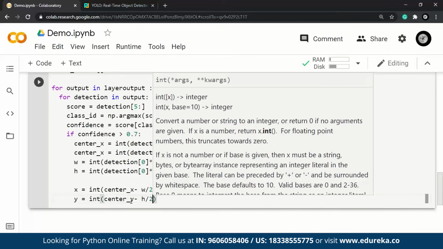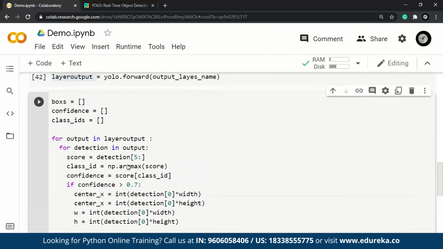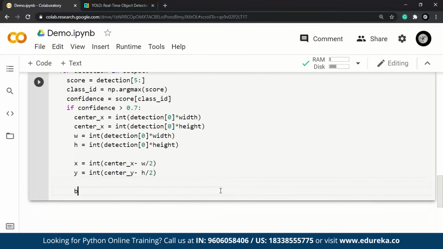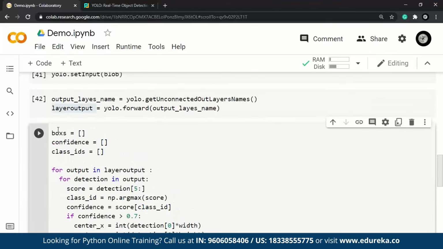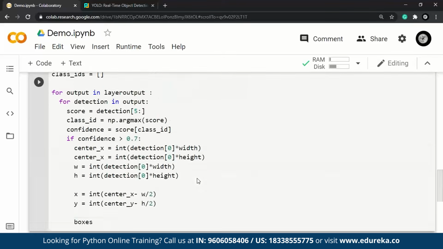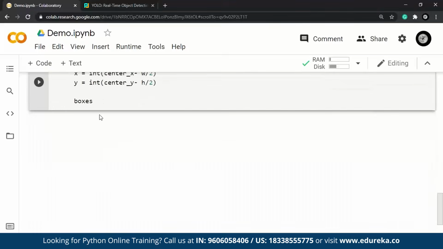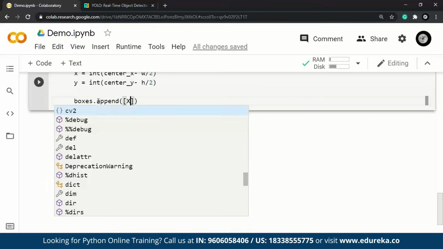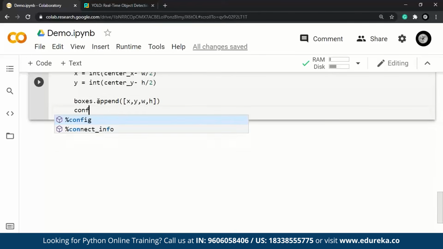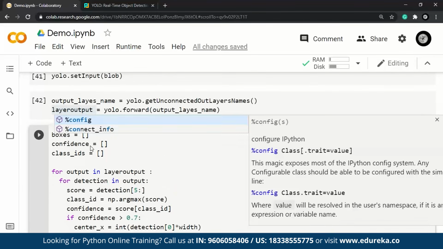All right. And now finally, all we need to do is append these values to these boxes over here. So boxes, that is nothing but this list. So it will be boxes, that shouldn't be an issue. Dot append. We'll pass a tuple value here of X, Y, width and height. Similarly, we are going to pass the confidence values, that is nothing but this tuple confidence.